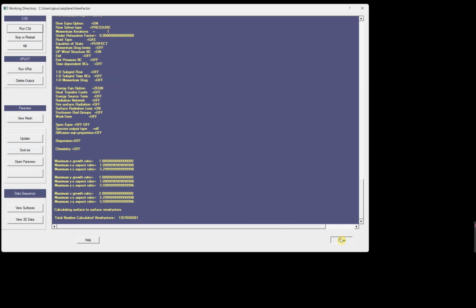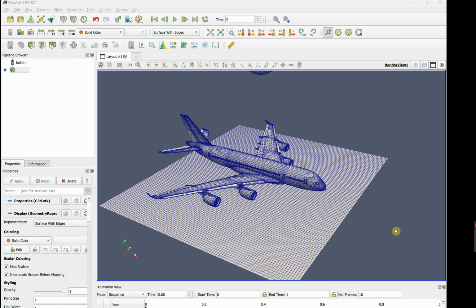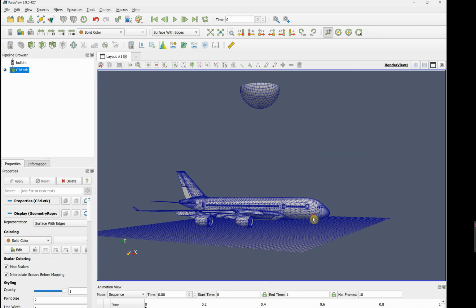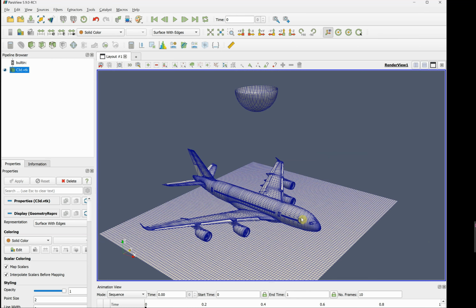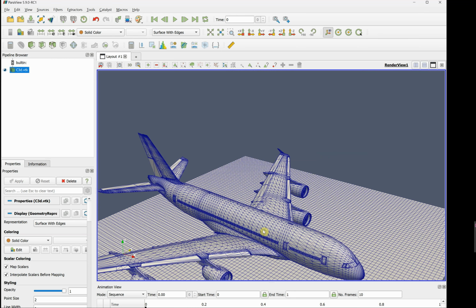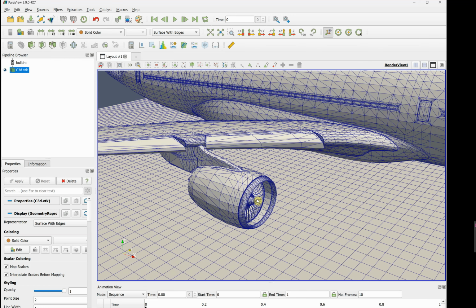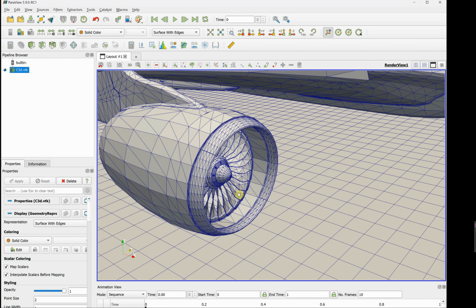So the way you fix this problem is, well, let me bring up an image to show you what I mean. So here's an image of the model that we have. What we're going to do to make the problem a runnable problem is get rid of all these view factors where tiny irrelevant surfaces can see each other. Like, let's take a look at this engine, a close-up.